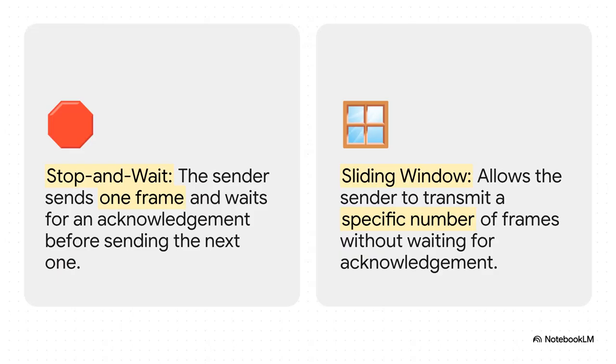And finally, there's something called flow control. You can't just dump a million letters on someone's doorstep all at once, right? The simplest way to manage this is called stop and wait. You send one frame, you wait for the "yep, I got it" confirmation, and then you send the next one. It works, but man, is it slow. A much smarter method is the sliding window. This lets the sender mail out a whole batch of frames at once. As the confirmations start rolling in, the window of what it's allowed to send slides forward. It is just way, way more efficient.